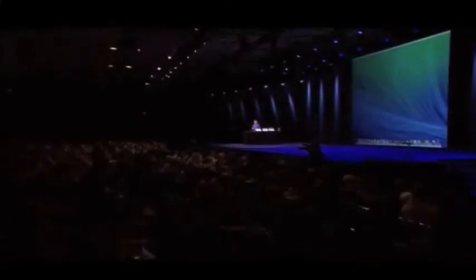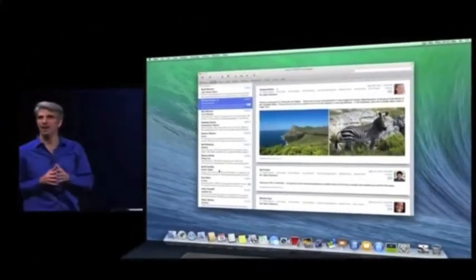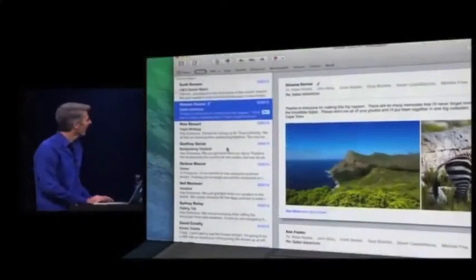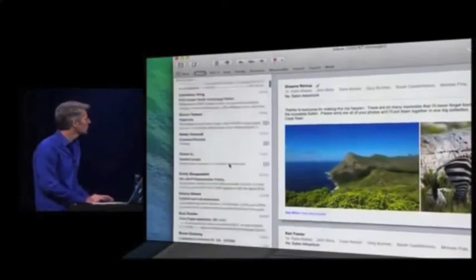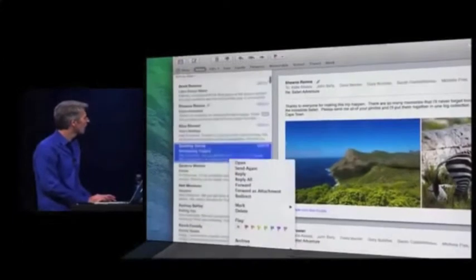So let's start with responsiveness. And I'm going to go now into Mail. And so here we have a mailbox with about 100,000 messages in your inbox. And I just want to show you how you scroll now with that accelerated scrolling. Perfectly smooth, incredibly fast, almost 60 frames a second whenever you do it.